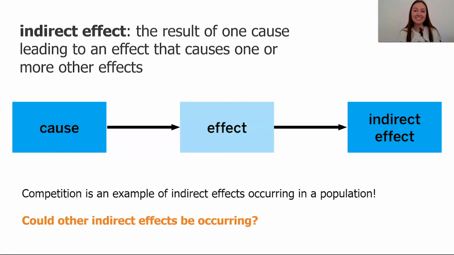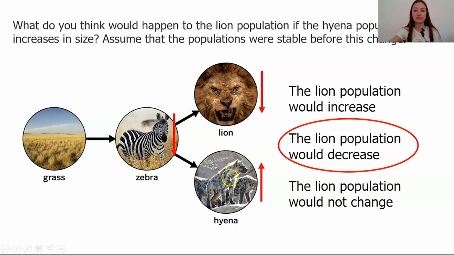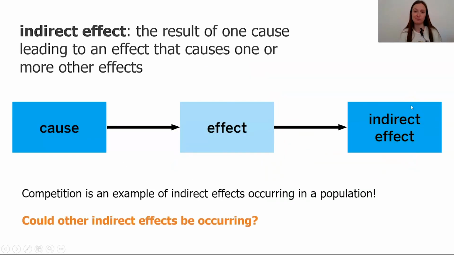Now, at the end of our last lesson, I asked you to think about if there could be any other indirect effects than just competition. And many of you were thinking that there could be. Some of you noticed in our last lesson that even though we were focusing on what happened to the furbals, there were changes that occurred to the greenleaf and the wee bug population. It seems like populations can affect each other even when they're not in competition.